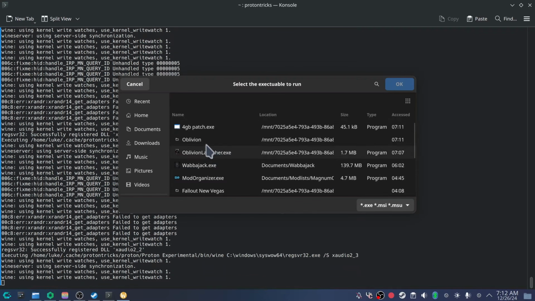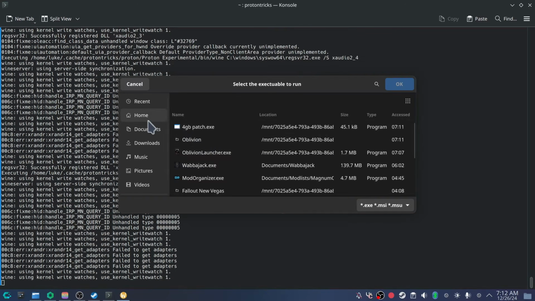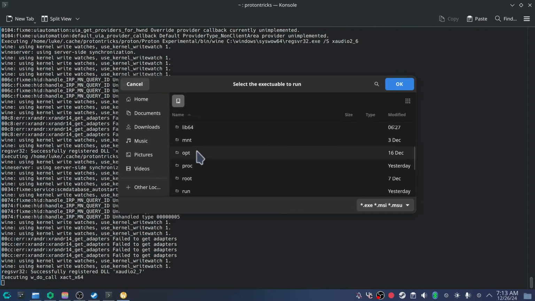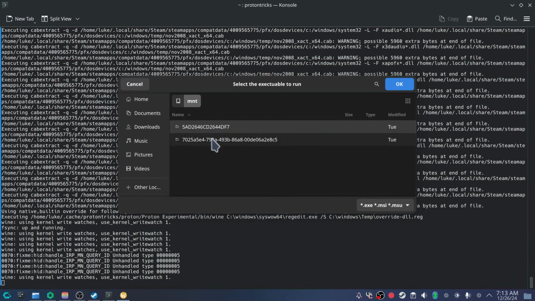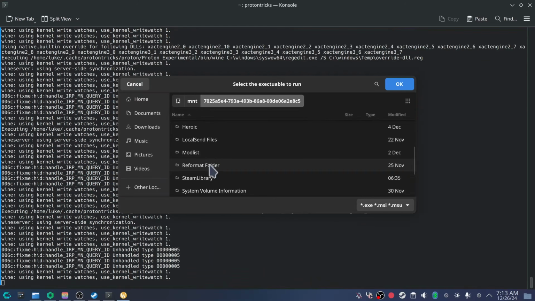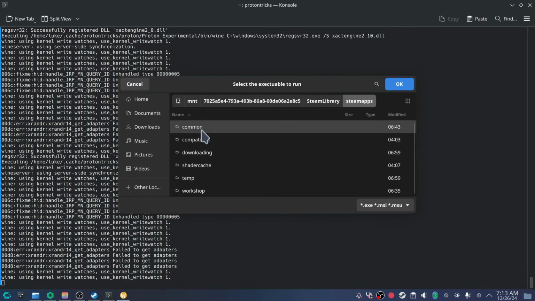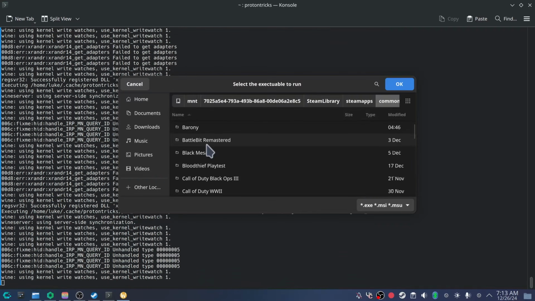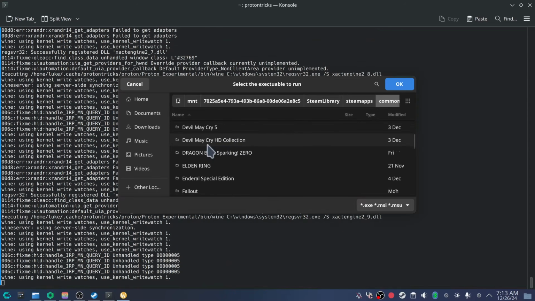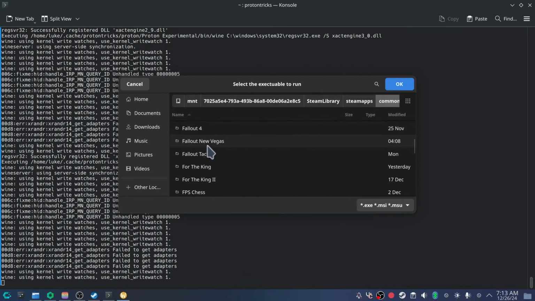And you're just going to go to the folder where you put Oblivion at. My computer, and I have my stuff on an external drive, so it's going to be an MNT. This long number, Steam library, Steam apps, common, and then you want to find Oblivion.